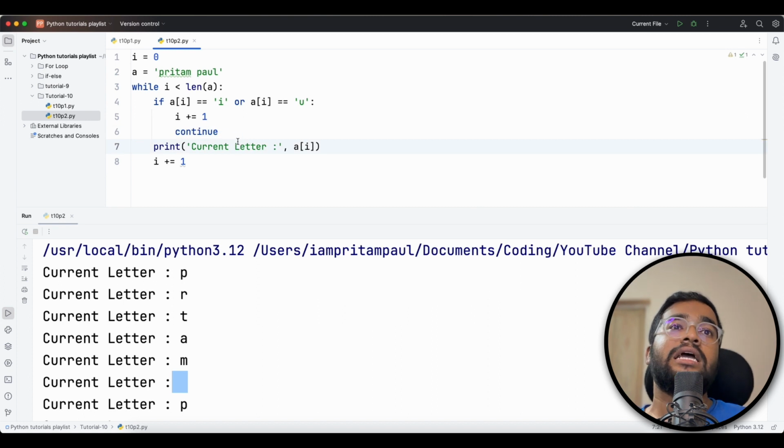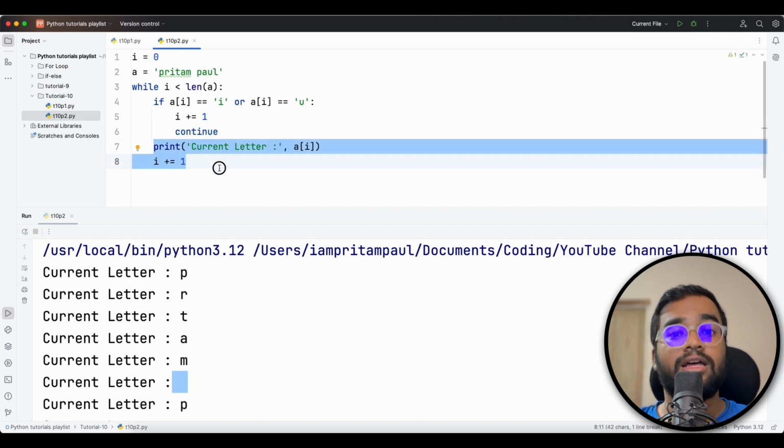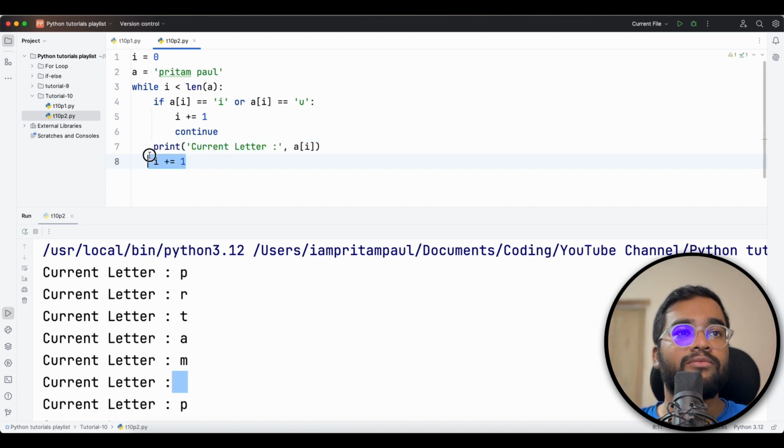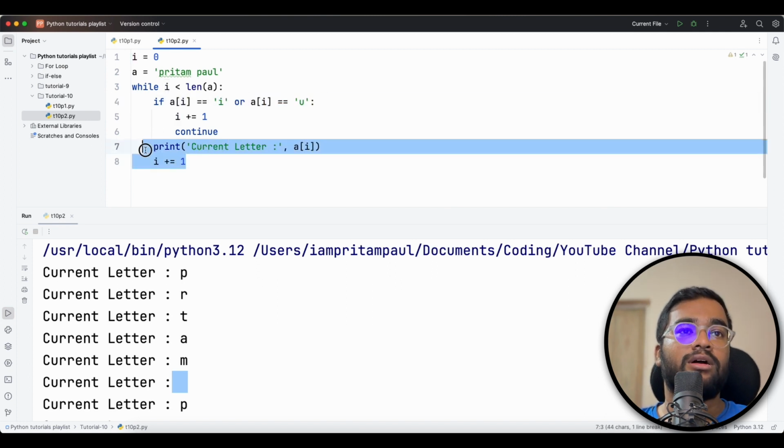That is the question, right? Now, the continue statement. I should make a separate video on it, but let's discuss it here. What the continue statement does is skip the next lines inside the while block. So obviously the print statement will not happen, and I equal to I plus 1 is already here, so obviously it will not be caused here.